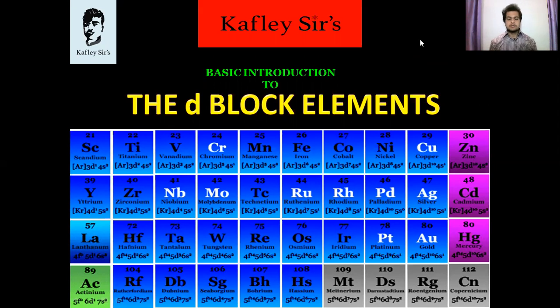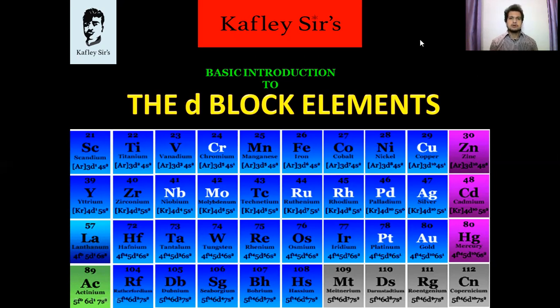In today's video, we will be learning about the basic concepts of d block elements, including their electronic configuration and the oxidation state. What is the definition of d block elements? Why are they called transition elements? Are transition elements and d block elements the same thing, or are they different? If they are different, in what way are they different? These are the basic concepts we'll try to learn in today's video.